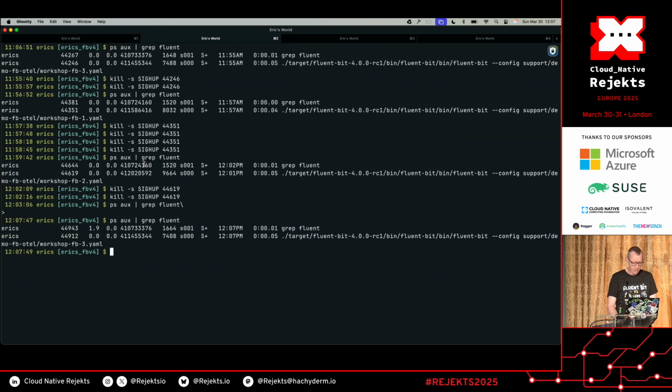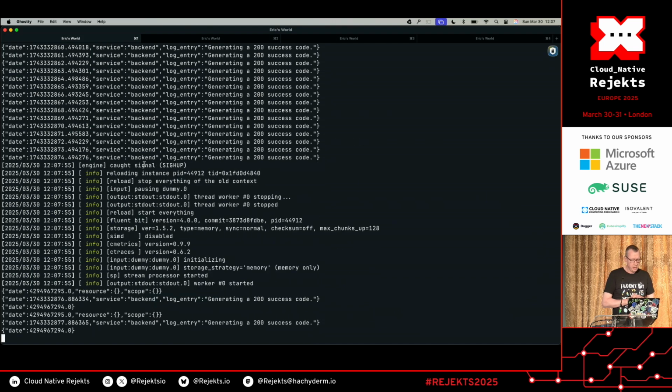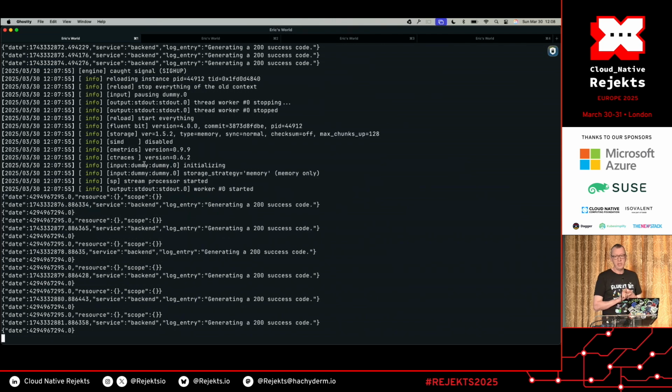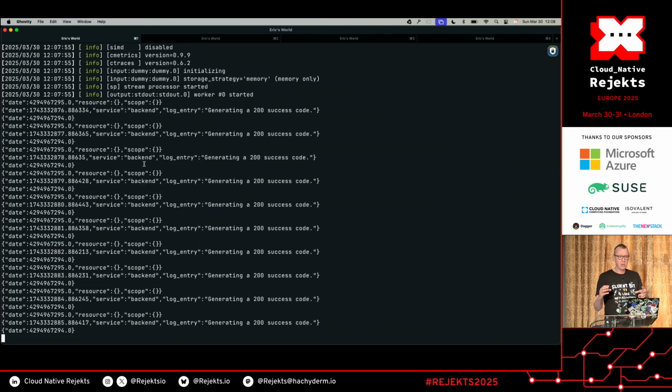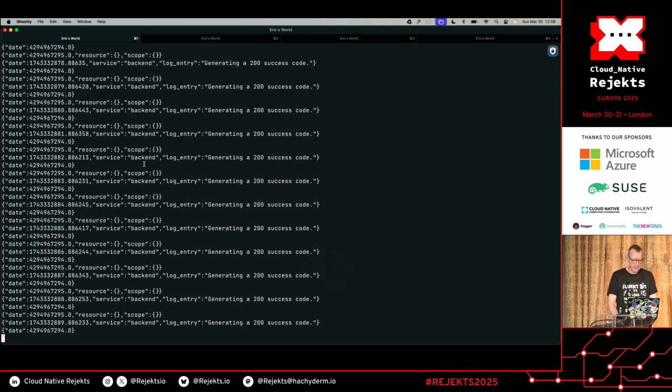There. And we'll do this. You see now what's been added is a resource and a scope. This is part of the OTLP protocol. So not only do you have the workload and the description of what you're doing, you have a resource and a scope with a bunch of information you can add into there.